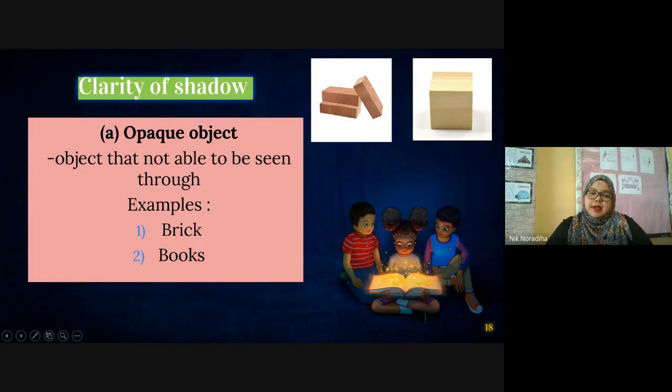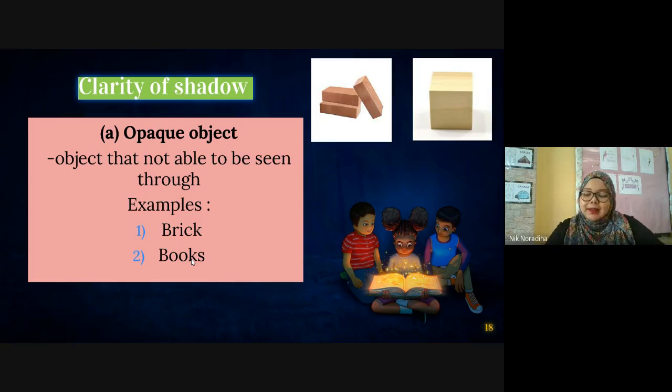Okay? All right. So we are going to do revision on clarity of shadow today. Clarity of shadow, whether the shadow formed is clear or not. Teacher already attached the video in your Seesaw, so during your individual self-learning later, you can watch it on your own. I don't want to watch it now because later some of you couldn't hear the sound. So later you just click the video that teacher already attached in Seesaw. You can watch it on your own, but after this, not now.